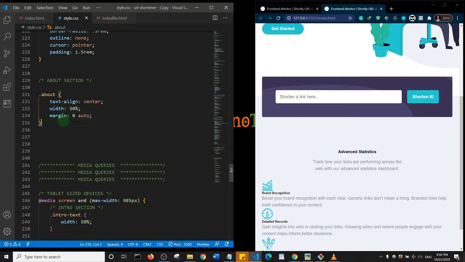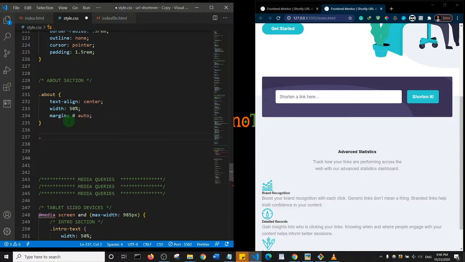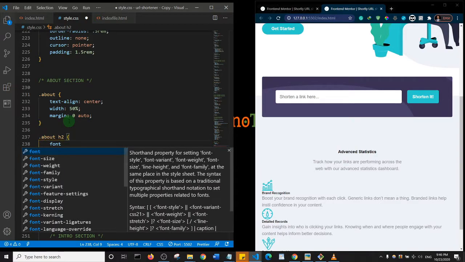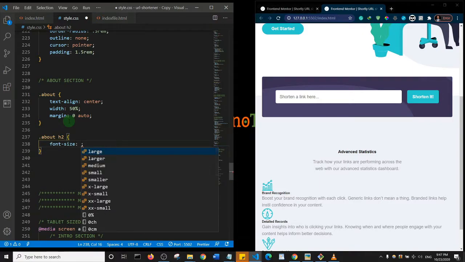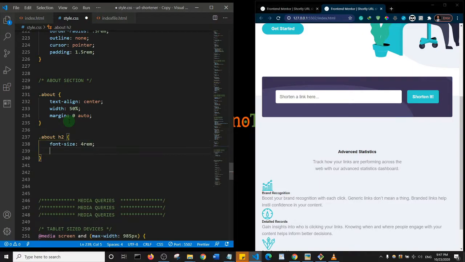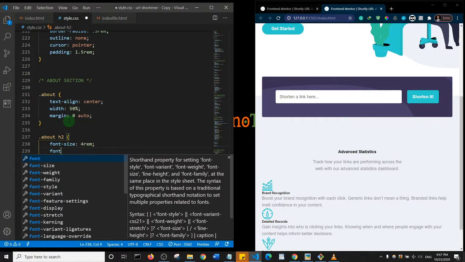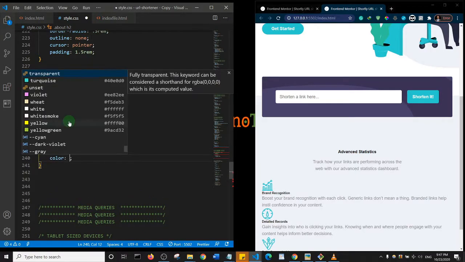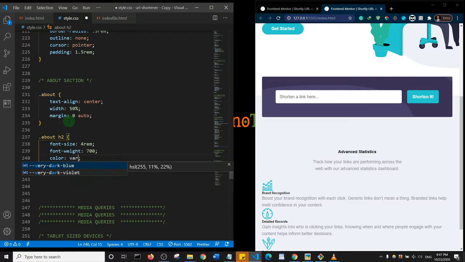Next I'll target .about h2, and let's give it a font size of 4 rem and a font weight of 700, and let's say we want it to have a color of var dark violet.